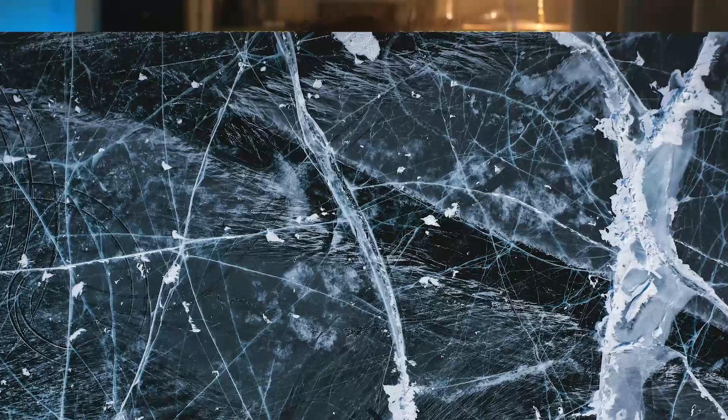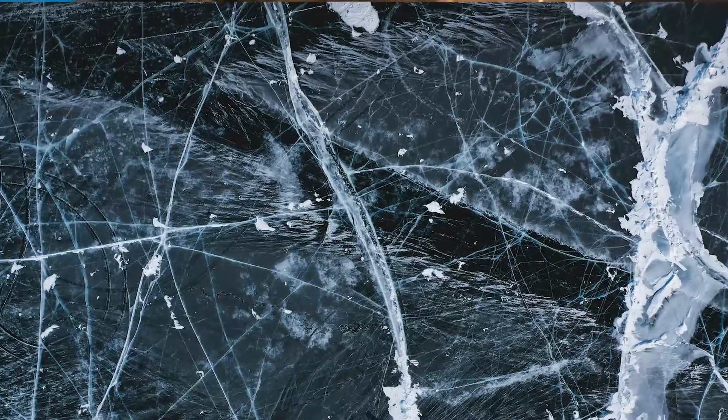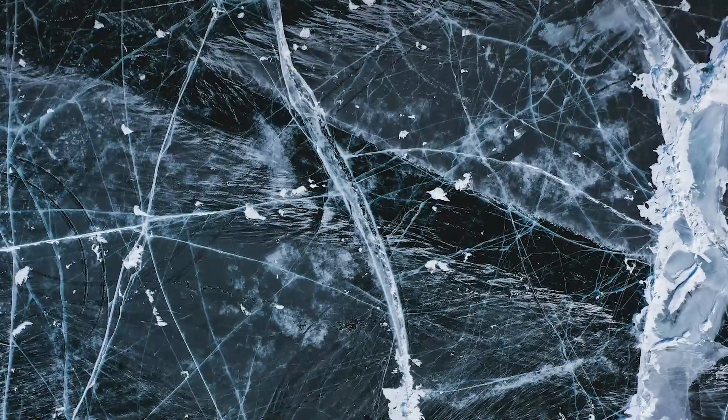What could possibly have shaped this? One theory: cosmic strings. Cosmic strings are basically one-dimensional cracks in space-time that formed in the early universe. Picture this — when water freezes, sometimes cracks form in the ice because the freezing isn't perfectly uniform. Cosmic strings are similar. They're thought to have formed when the universe cooled down after the Big Bang, leaving behind these long, incredibly thin defects in space-time.